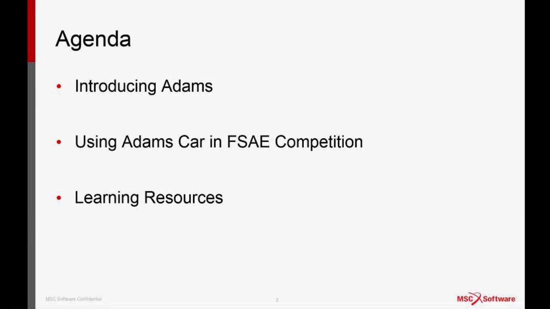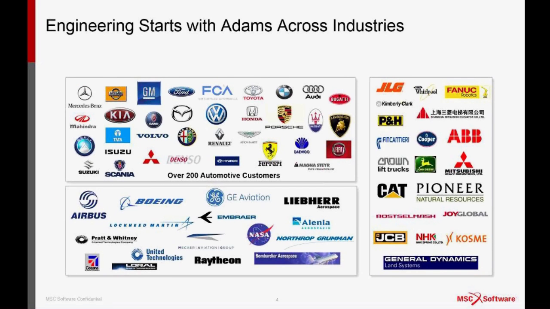Thank you, Gabe. All right, first let's have a brief overview of what Adams is, for those of you who are not familiar with this software. Adams is multi-body dynamics software that has been used by almost every mechanical engineering industry in the world. In automotive, for example, 24 out of the top 25 automakers by volume use Adams on a daily basis. Besides automotive, we have people using Adams in the aerospace industry, for example Boeing, Airbus, NASA. Besides those two big industries, we have other interesting areas like robotics and heavy equipment, with companies like Fanuc, John Deere and Caterpillar. They're all using Adams very regularly.